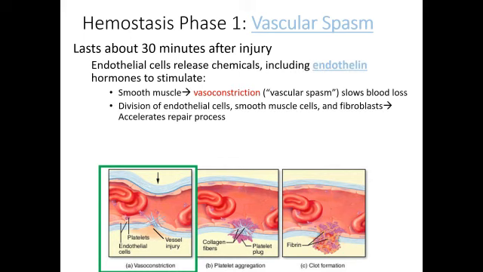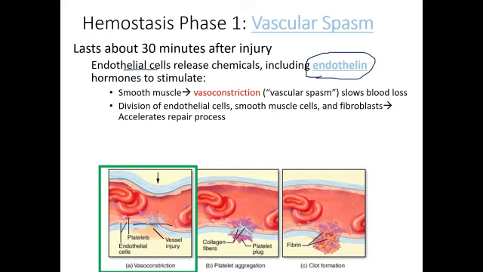Essentially what's happening here is that when the tissue is cut, first of all, those endothelial cells, those lining cells of your blood vessel, are going to release chemicals that are essentially signals that say, oh my gosh, we have a problem here, we need to fix it immediately. One of the primary chemicals here is called endothelin. Notice that this chemical is in blue and underlined, indicating that this is one of those words that you need to know. You don't need to know von Willebrand factor and all that other kind of stuff, but endothelin is one that you should be familiar with.